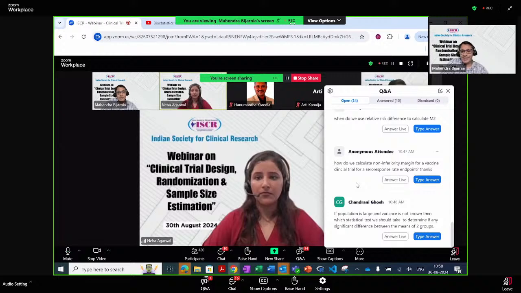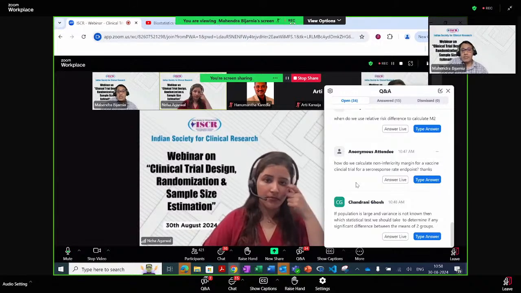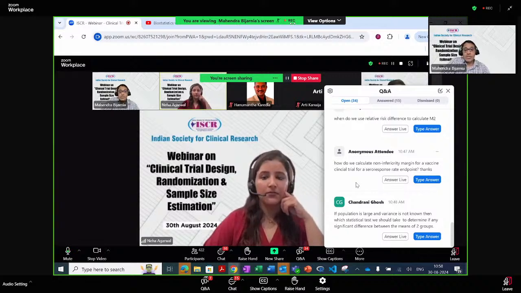How do we calculate non-inferiority margin for a vaccine trial? You don't have to worry, because the regulatory agency is nice enough. They provided us the non-inferiority margin of 10%. So if you read the guideline where it says non-inferiority margin for vaccine trials, it's 10%. Similarly, if you are running a study in diabetic care, the non-inferiority margin for HbA1c percentage change is 0.3%. So that is predefined by the agency. So we don't have to justify that. We can use the same. If you would like to define something different than what is specified by the agency, then you need to provide the justification of how you derived the non-inferiority margin.